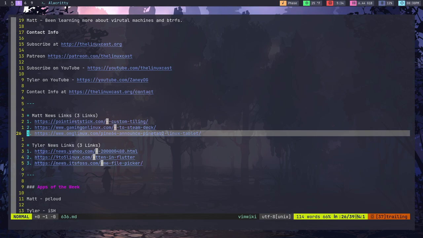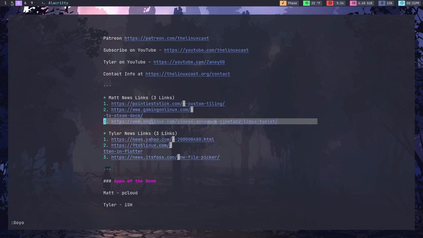Okay, so the fourth one on the list is called Goyo. Now, Goyo is not something that's going to be for everybody. I can understand that, but if you are someone who likes to write in focus mode, say you've tried a GUI text editor that has focus mode, if you are that type of person, you would like Goyo. Basically, what Goyo does, and I'll enter it now, is it takes all of your text and removes everything superfluous to it and just puts it in the center so that there's nothing else here.